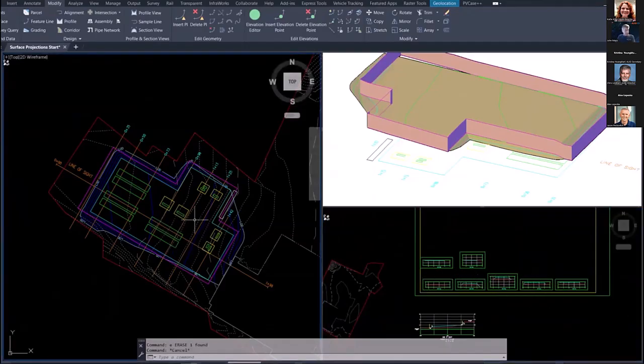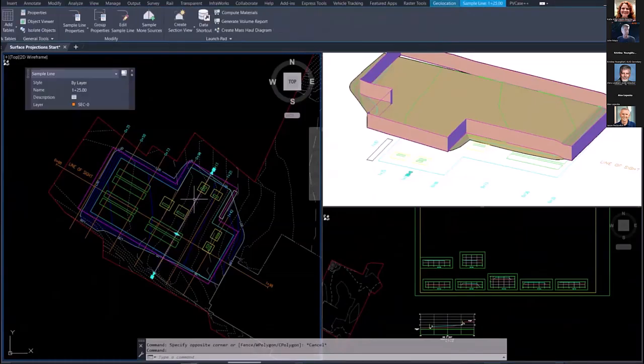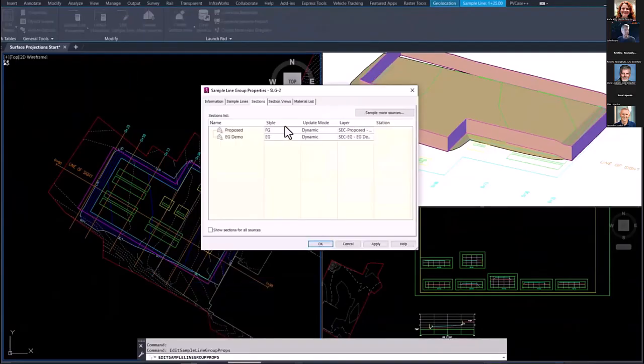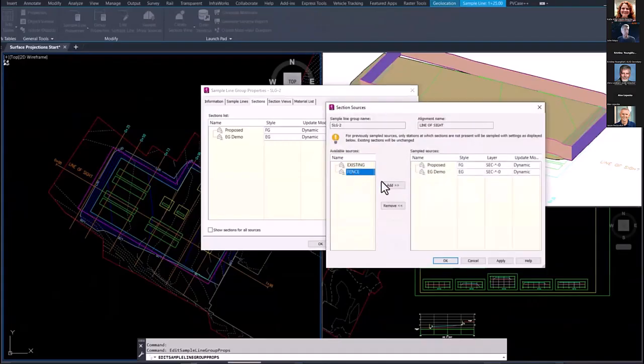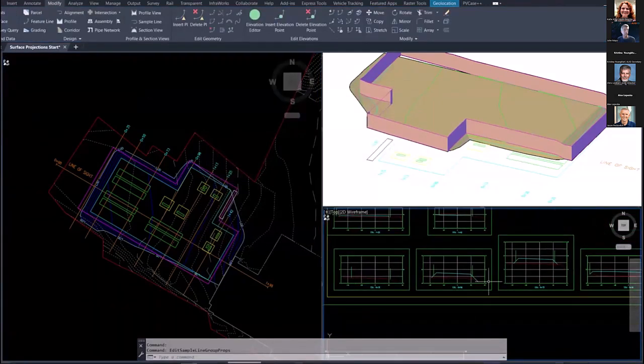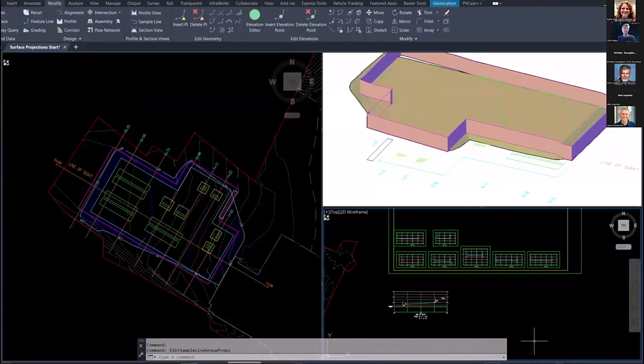If you have a surface, you can project that surface into all of the sections in one shot, going to your sample line group properties and your sections tab, and sample that surface. And your fence will appear in all your sections.